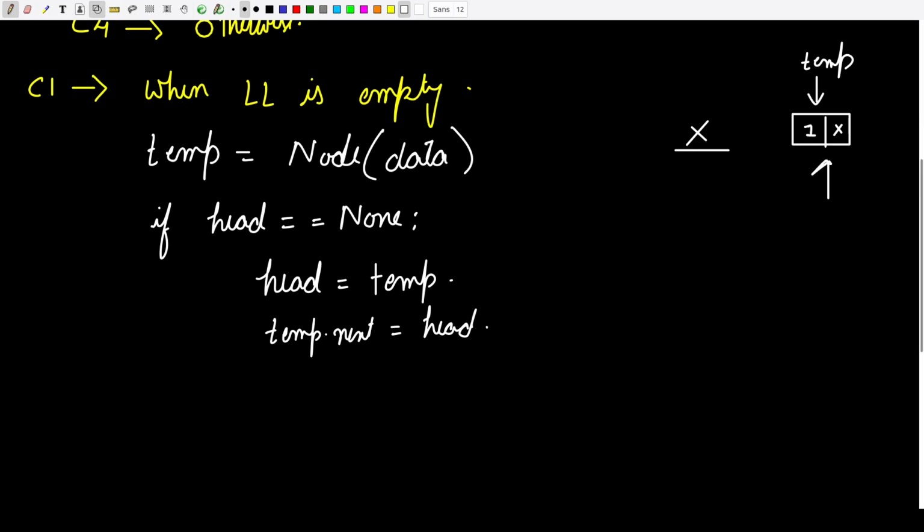So the head which was empty, now becomes this, and this portion which was empty will point to itself. Temp dot next is equal to head is something which points to itself. After doing that, we are going to return head. So this is how we will be able to handle the first case.